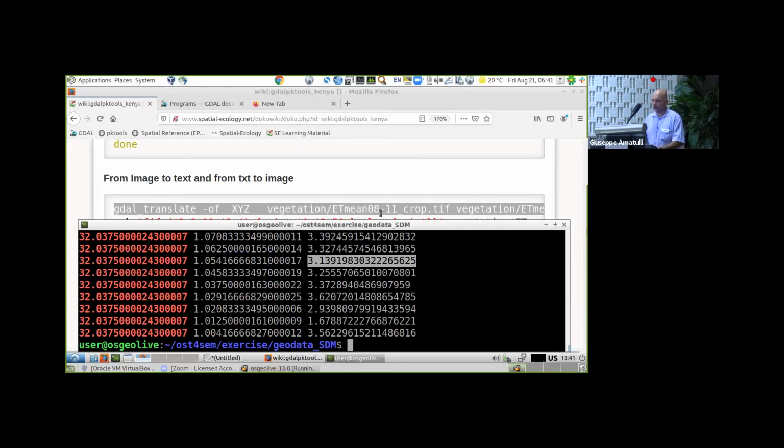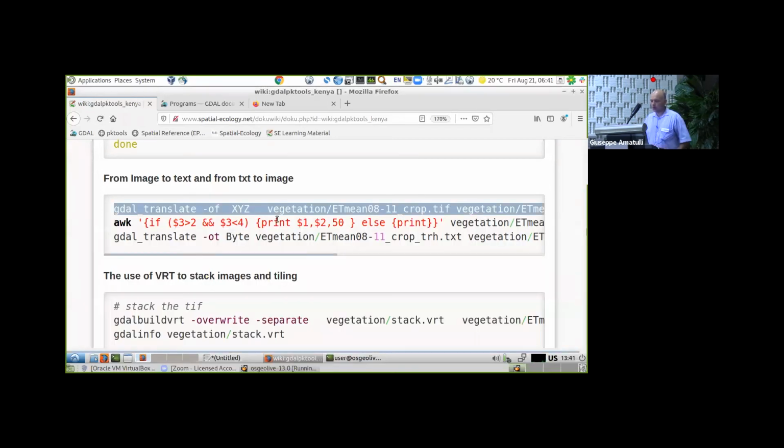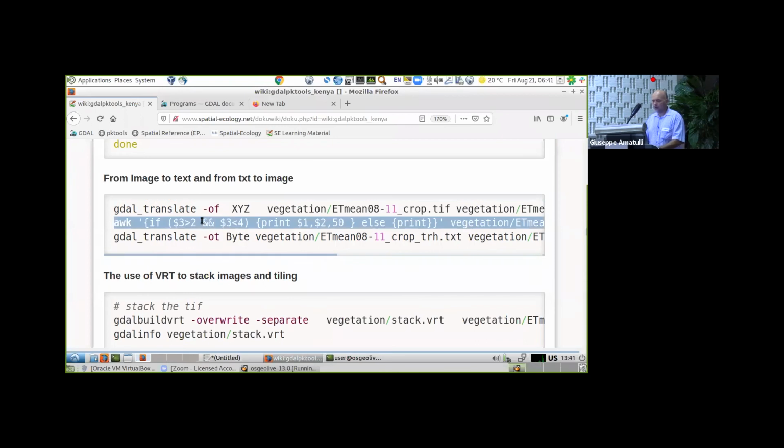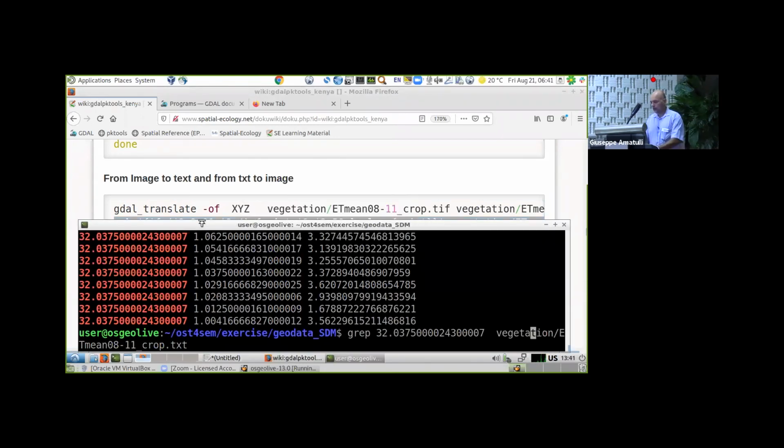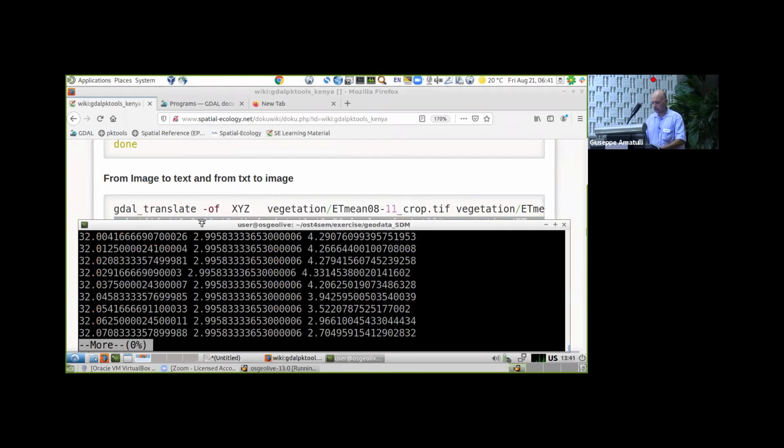So it's very important to go from image to text file to be able to read and see. You cannot open the images one by one, so you need some smart way to read. And also, because this is a text file, I can manipulate this text file with Bash.